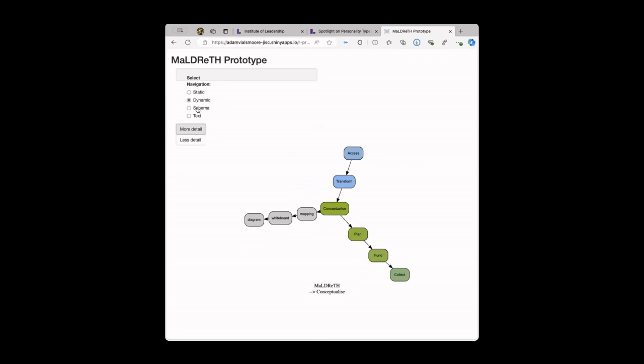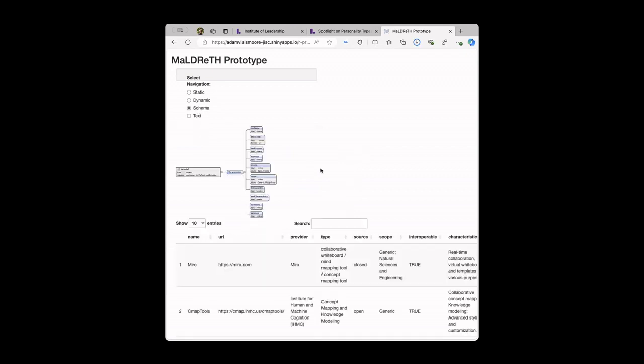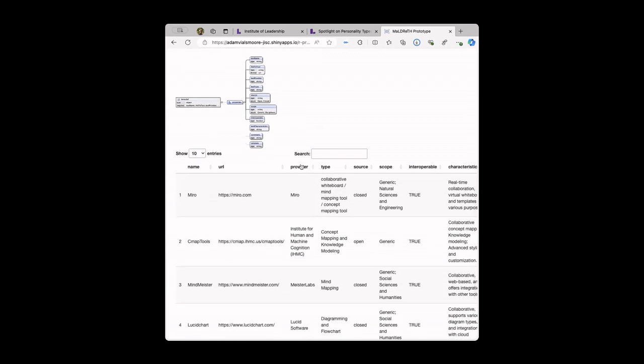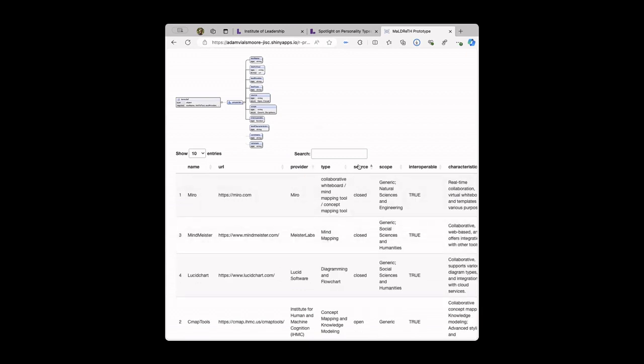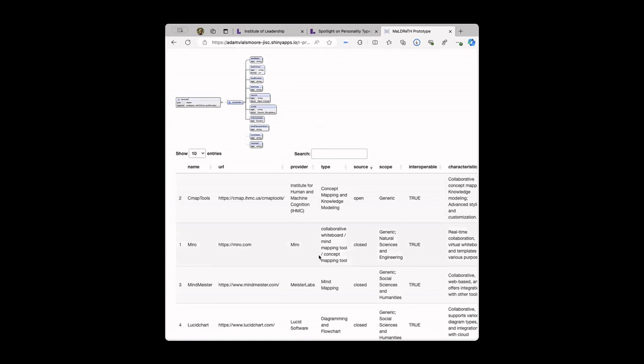And then from that, we can also look at these different views around the schema. This is all sortable, and we can figure out the different kinds of information. Now, again, some of this information that we collected is neither complete nor completely worked through. So although you can see there are many different characteristics of these individual tools, not all of them are available for all the things.